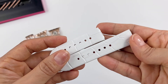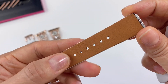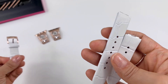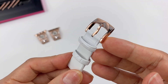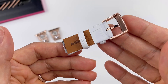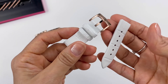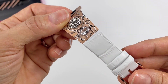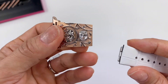They feel super soft and I was told they are waterproof, so that's another plus. The back feels really soft and these are the metal pieces that connect with the other metal parts. The buckle has the same rose gold color — very good quality. It's got the name of the band on the sides and here as well, very well made. Out of the two sizes, I'm going to use small medium because I have a very small wrist. I just pressed them and they fit so well together.